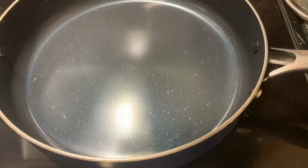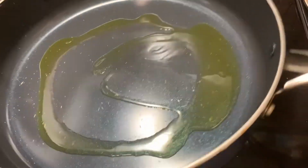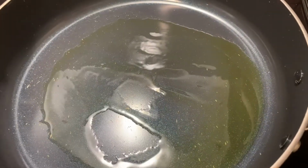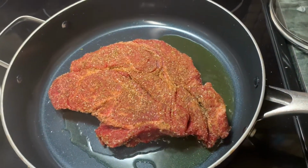Now we're gonna get a pan and get it real hot. Add about 2 tablespoons of any oil of your choice. Here I'm using olive oil. And you wanna make sure that your pan is hot before you put your meat inside so you can get a good sear. You're also gonna cook the meat for about 3 to 4 minutes each side.